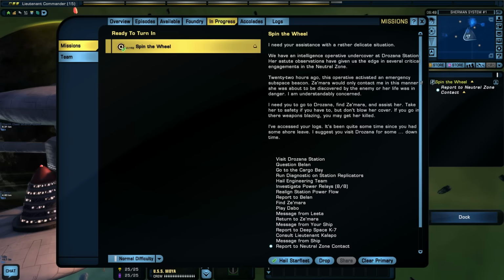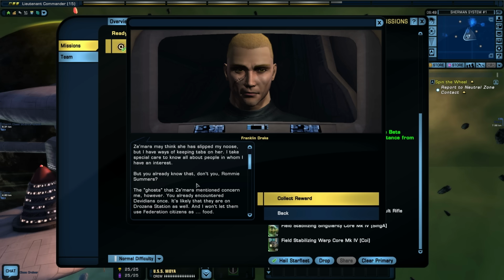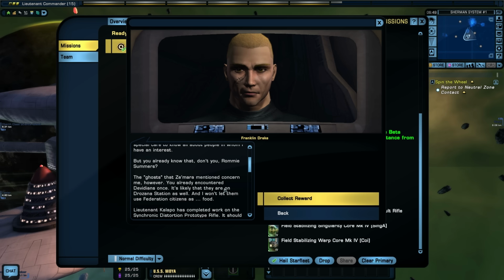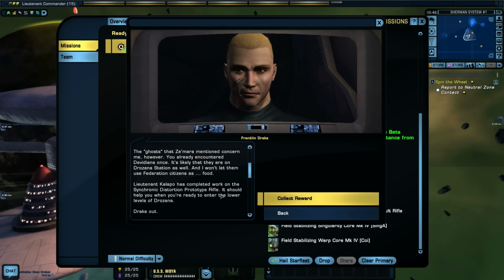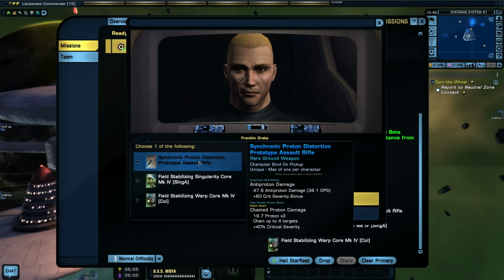Good work. Zamora may think she has slipped my noose, but I have ways of keeping tabs on her. I take special care to know all about people in whom I have an interest. But you already know that, don't you, Rummy Summers? The ghosts that Zamora mentioned concern me, however. You already encountered Davidians once. It's likely that they are on Drozana Station as well, and I won't let them use Federation citizens as food. Lieutenant Calapo has completed work on the Synchronic Distortion Prototype Rifle. It should help you when you're ready to enter the lower levels of Drozana. Drake out.